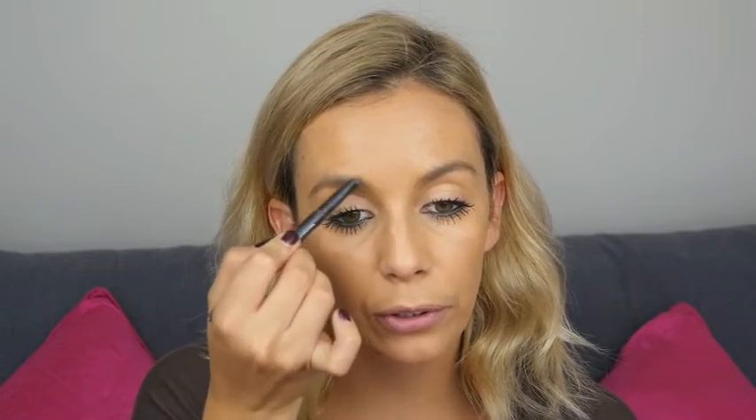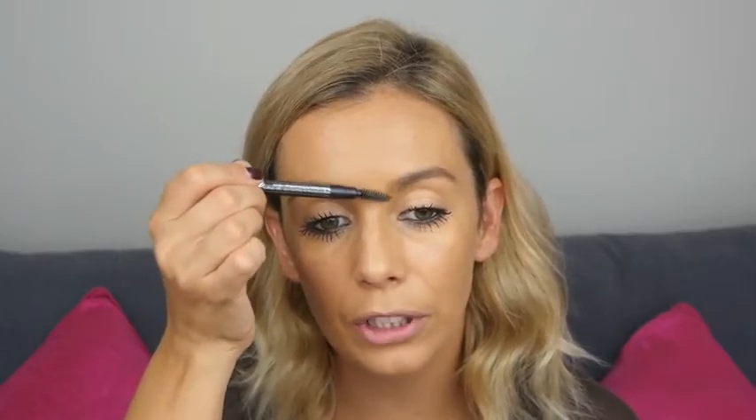The next thing I'm going to use is my eyebrow sculpting pencil, which is number seven from Boots. Your eyebrows are a real key part to your look, even if you just fill them in ever so slightly. What's great about this eyebrow pencil is it's got a little eyebrow brush as well, so you can just brush your eyebrows and you're saving yourself money on a makeup brush — because makeup brushes are so expensive. As a makeup artist I've got a lot of makeup brushes but I still don't feel like I've got enough.